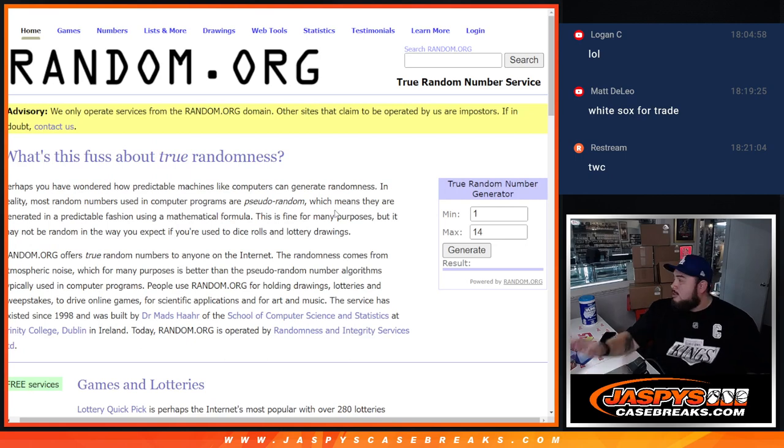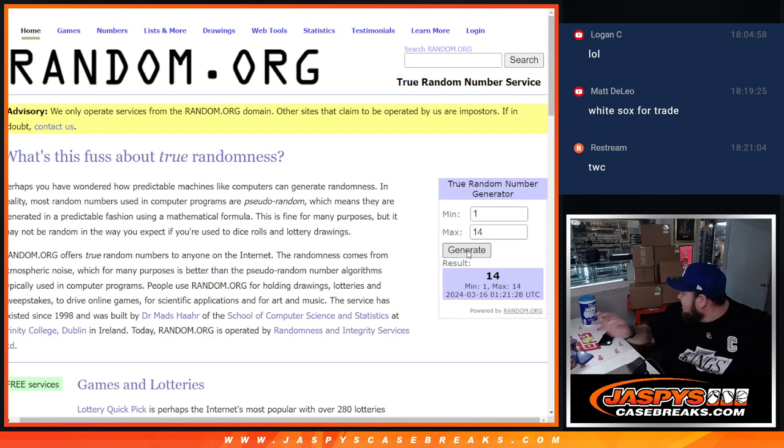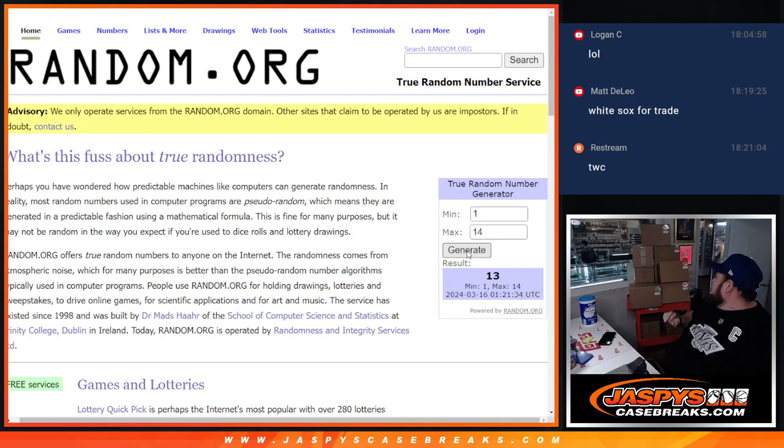Also, let's generate two numbers. So I have 1 through 14 right here. Let's generate two case numbers. First one's going to be 14, which I see right here. Awesome. I'll grab that right now. And then the second case is 13. All right, so this will make it easier for me. 14's right here.